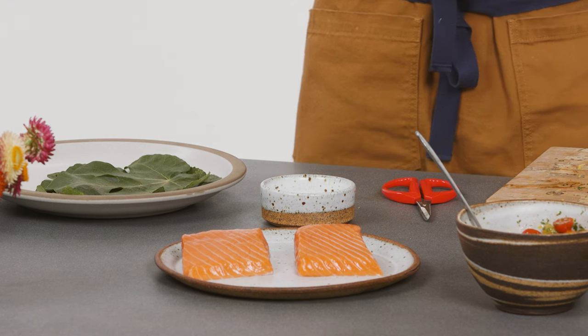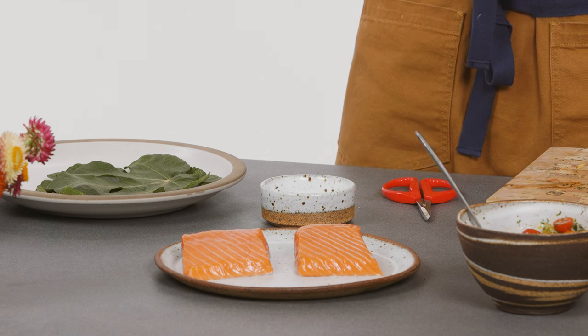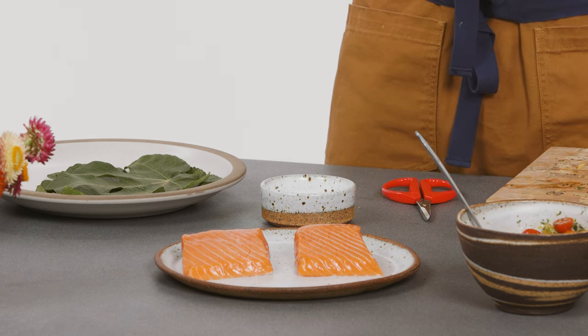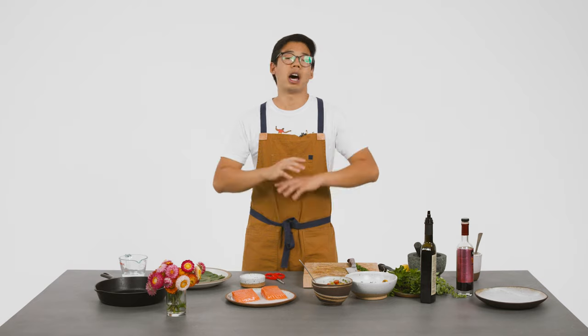I think one of the many things we can do to eat sustainably is to eat sustainable seafood. It depends on how the fish was caught, where it was caught, and what the population looks like. So it's not just salmon — you need to zoom into what species it is, where it was caught, and how it was caught. That's a lot of information to process.